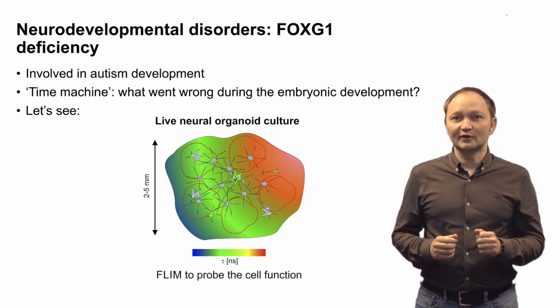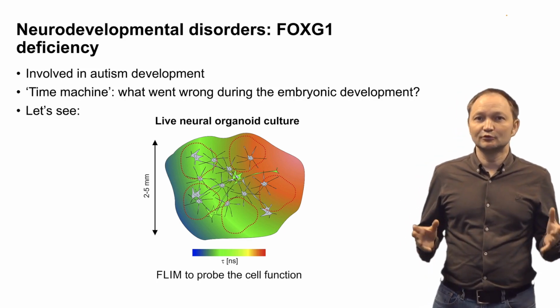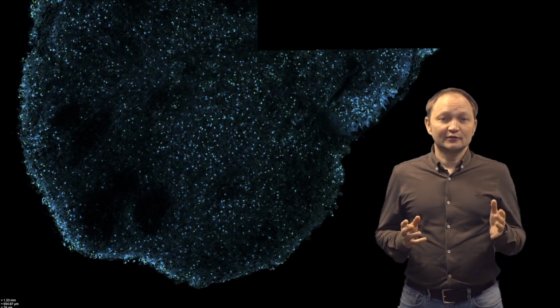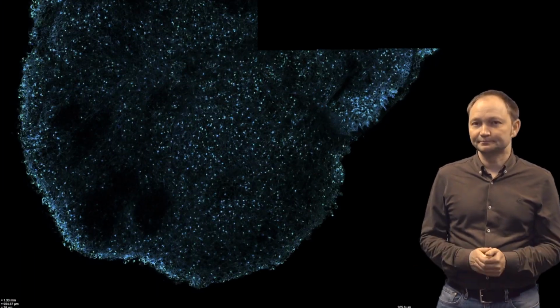And neural organoids are quite big, but still compatible with fluorescence lifetime imaging microscopy. We can label them with the functional dyes, informing on the brain development, and look deeply into the organoid to see how FOXG1 insufficiency affects neural development. So you can see from this video that we can successfully analyze large live samples with depth of up to 100 micrometers and a single cell resolution. With FLIM, we can also see the functional heterogeneity in the developing neural tissue.